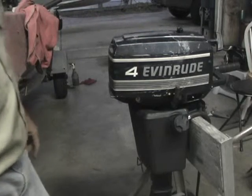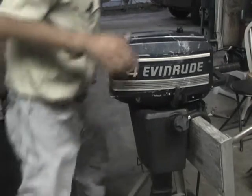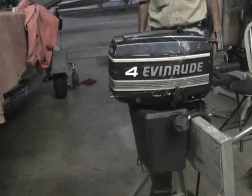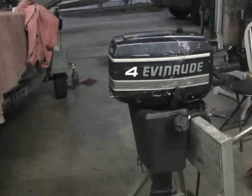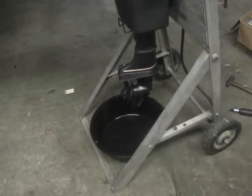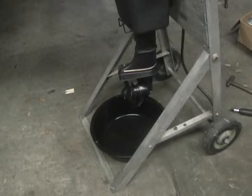You may want to, we'll see how it runs on your boat. I don't know what it's going to do on your boat. I think that about covers it. So we'll just let the lower unit drain, and that'll be that. It's still kind of dribbling out of there.